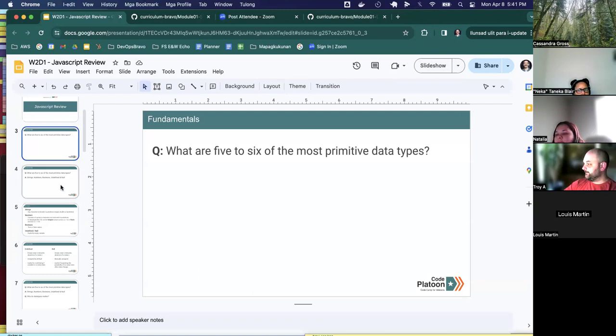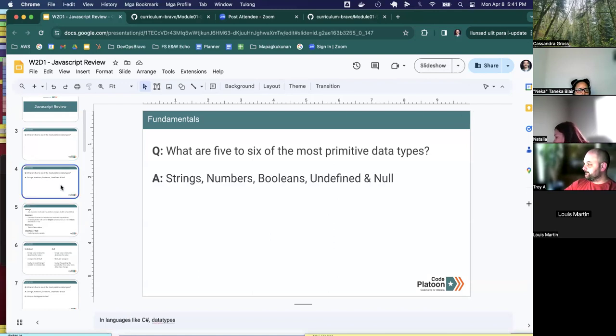I'm not quite sure if I remember what the sixth one was supposed to be. Someone says arrays. Do we count arrays? Yes, arrays. Then I guess in that case, you'd also want to include objects. Yeah, I didn't think of arrays and objects as primitive, but I thought those were complex. Am I wrong? Yeah, that's how I remember them. But they are listed in the curriculum here as data types, not so much broken out by primitive versus complex.